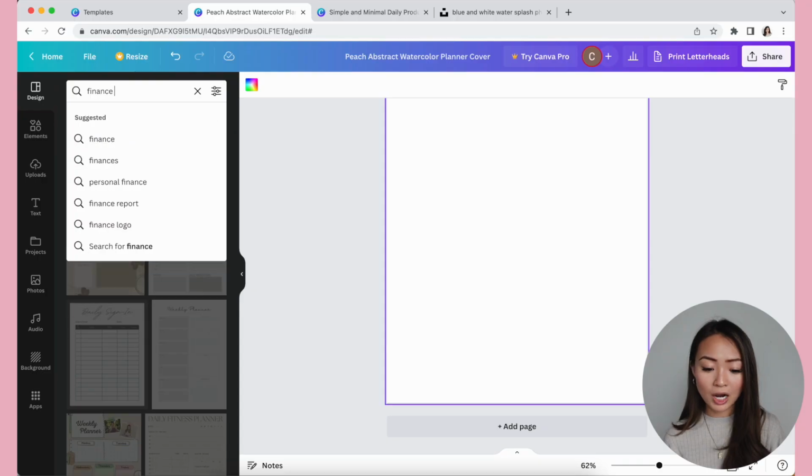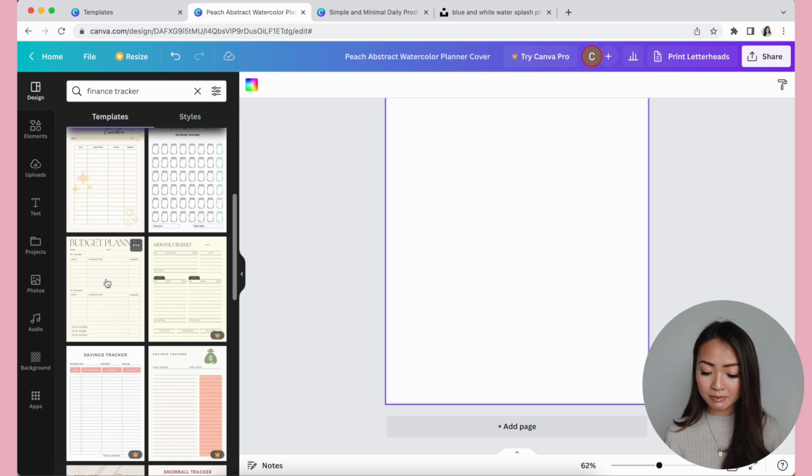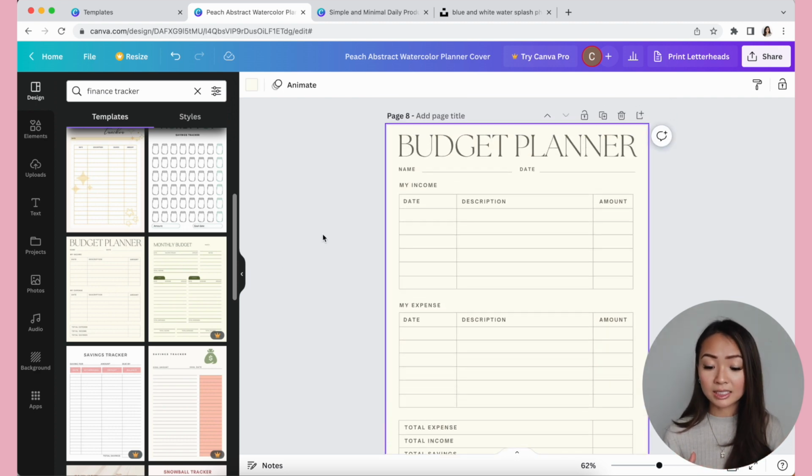So I'll show you guys how to actually use this, but I just want to say these are just the pages that I think are most relevant and most useful. If you actually wanted to add even more stuff, if you guys are really tracking your finances and you like to use this as a system to do that, then you can probably look for a finance tracker as an example. There's a lot of different pages, and you can just do the same thing and edit it to what you need it to be. There's so many resources on here that I think would be really helpful, and you can customize it to exactly what you want it to be, which is again what I really like about this.